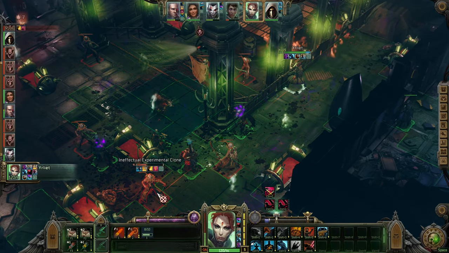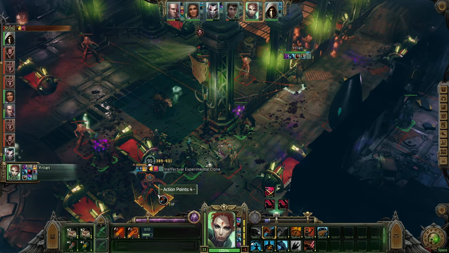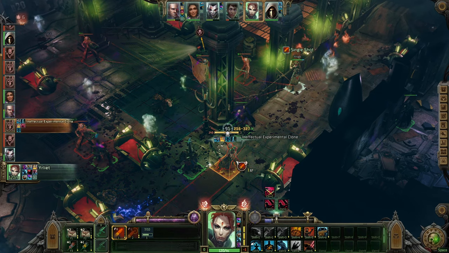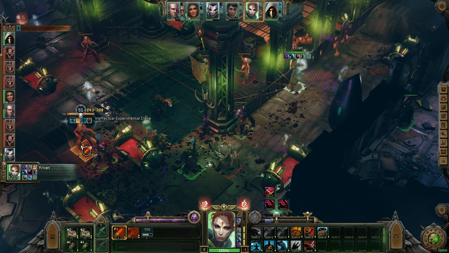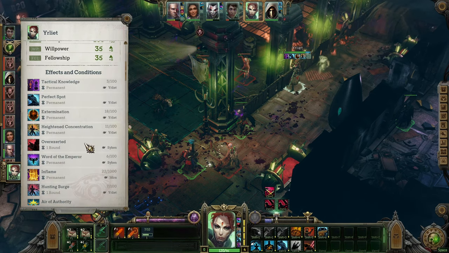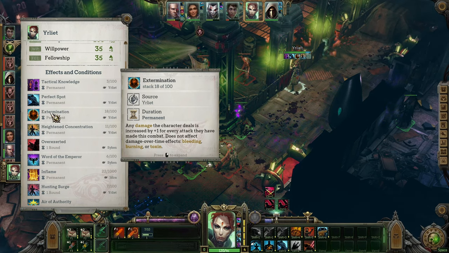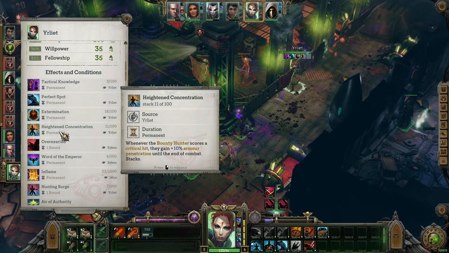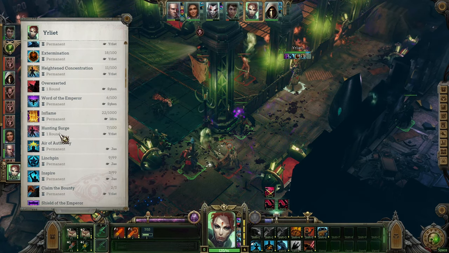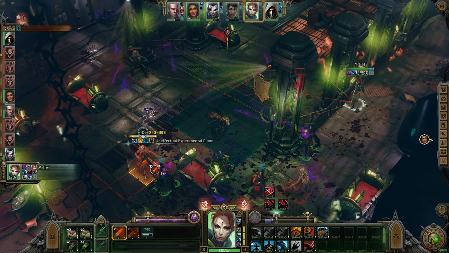Okay, now that these guys are gone, 400 hit points. Okay, wow, that's a lot of damage. Brilliant. What is stacking so highly on her? Extermination. Any damage the character deals. Oh yeah, that's a good talent. Heightened concentration. Scores a critical hit. Gain more armor penetration. Yeah, that makes sense. Okay, extermination is the key here for that massive amount of damage that we're seeing.